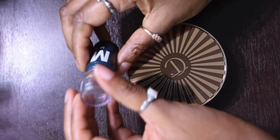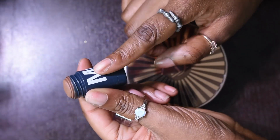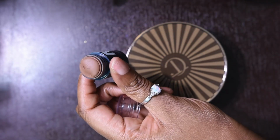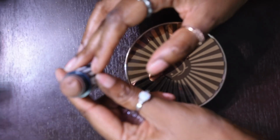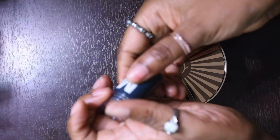This is something I'm absolutely missing the other color. So I got two in this product category. This is the bronzer. I also got the contour. This is in the shade Shimmer. This is too light for me. This is pretty much my skin tone. So I'm actually going to go ahead and declutter this.